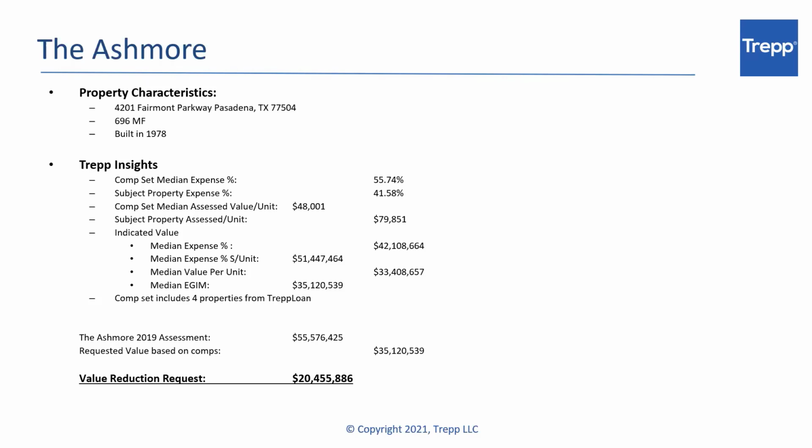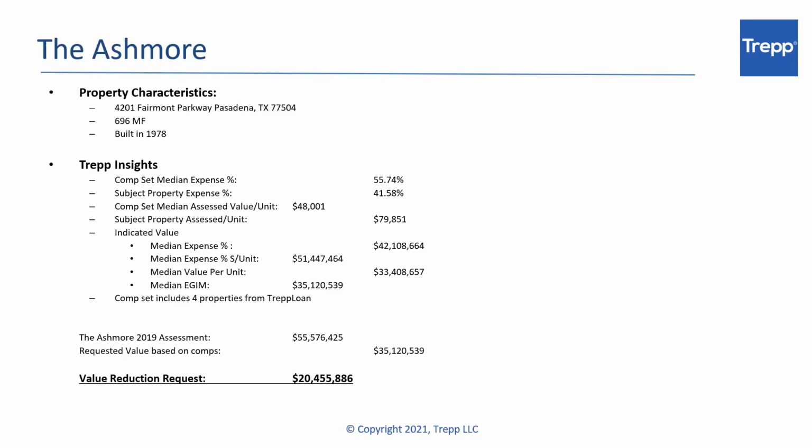So the subject property in this instance is being penalized due to the fact that it's operating at a better operating percentage on the expense side than the marketplace. Just because the ownership is more prudent in this scenario, they shouldn't have a higher assessment because they're competing with other people in the marketplace. They're operating more efficiently. If that more efficient operation leads to a higher assessment, it actually becomes a competitive disadvantage for that owner.